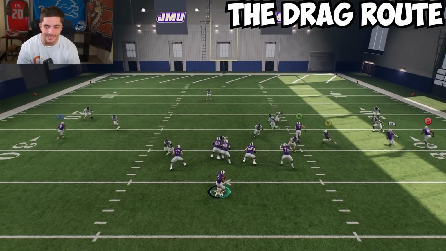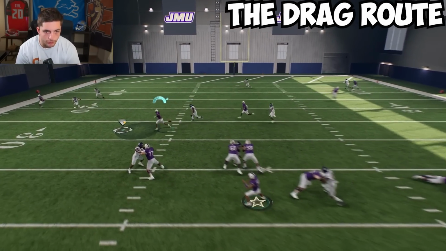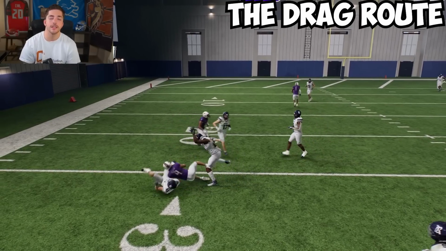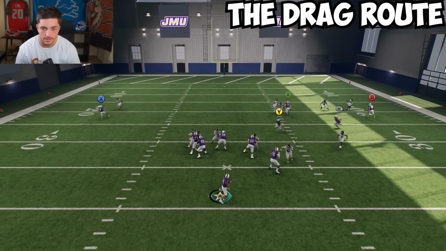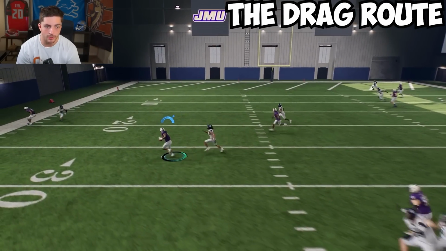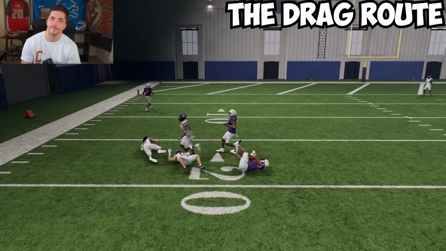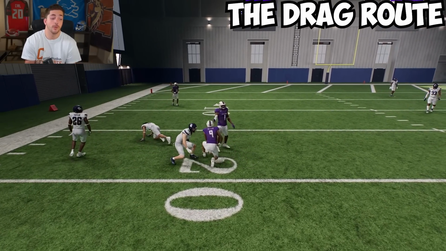I cannot say this enough, man. I've already said it. But if you're struggling passing, you need to get these drag routes going in your offense to some extent. All right, let's go again. Wide open. Gonna beat man. Gonna beat zone. Does a good job versus match. You just have to, if you want to win, of course. If you don't want to win, I don't care.